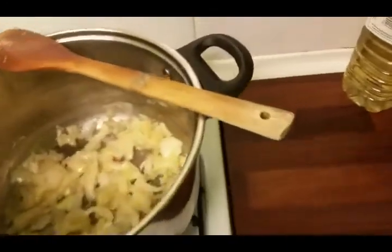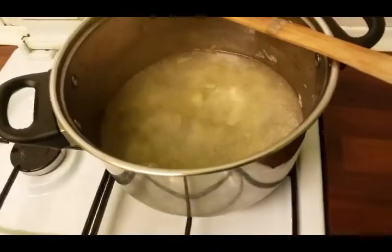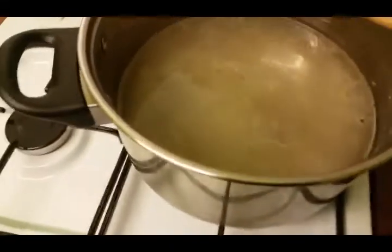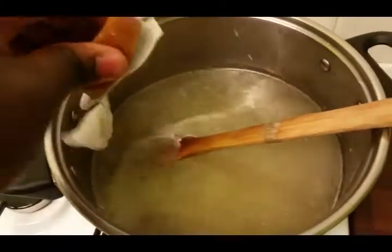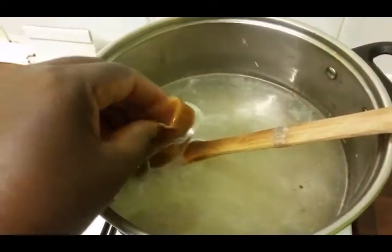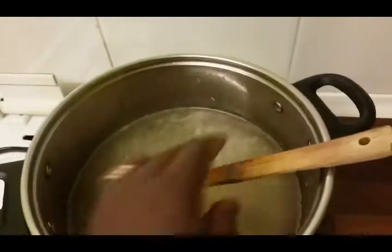One liter will not be enough — I'm going to add two liters total. Here goes the chicken stock. I'll be cooking this on its own, because by the time the veggies come out of the oven they'll be fully cooked, and this will be cooking for the same amount of time or less. Then I'll add my sweet potatoes.